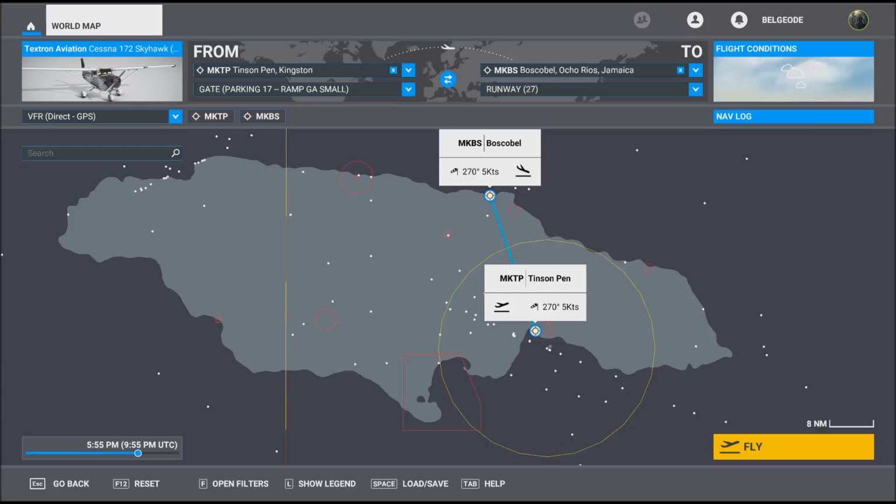However, I want you to see what kind of energy is being put into the default airports. And I think you might agree with me that they're on the right path with this. Okay, enough of my yakking. It's time to get into the cockpit and fly around Jamaica.